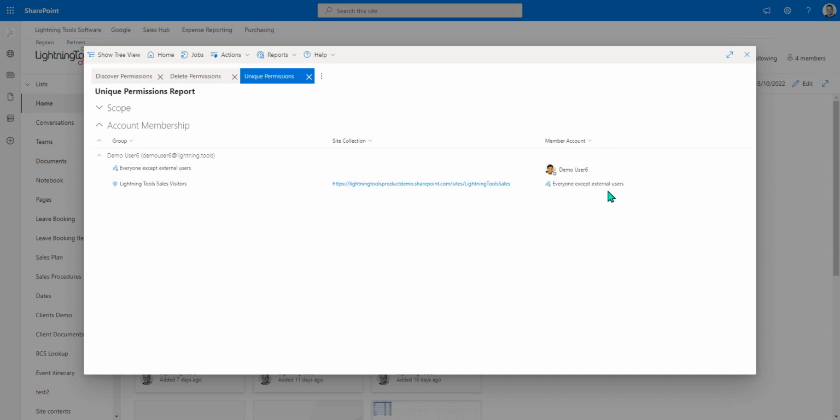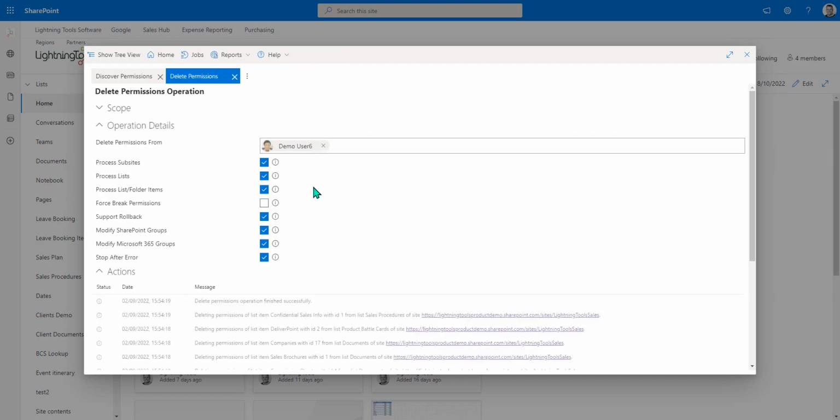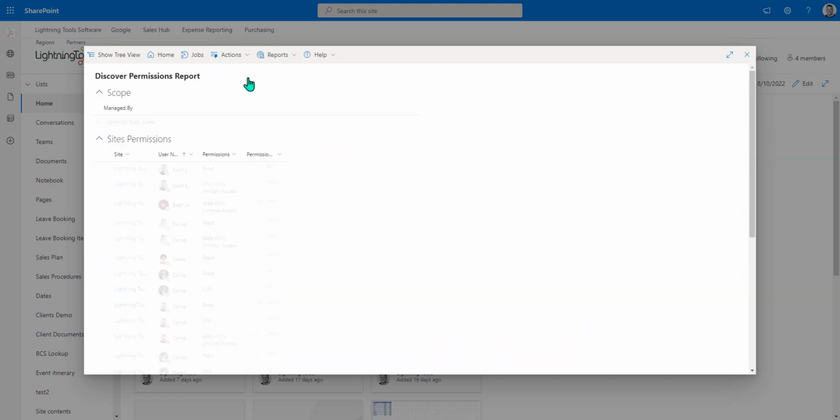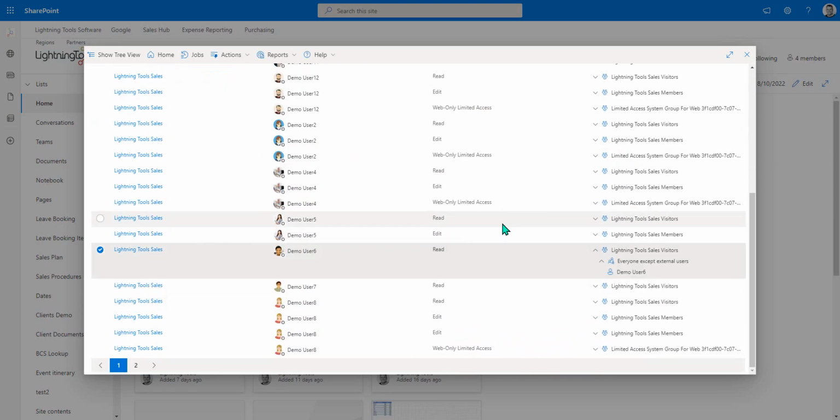So as you can see, they're only actually a member of that everyone group, and that is it. Otherwise that would have returned a lot more. So if there were other AD security groups being returned, we could have gone through and requested that they be removed from those groups using the contacts we have with the administrators of the Active Directory.